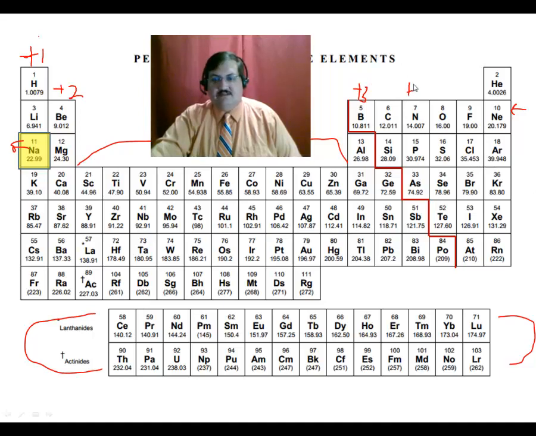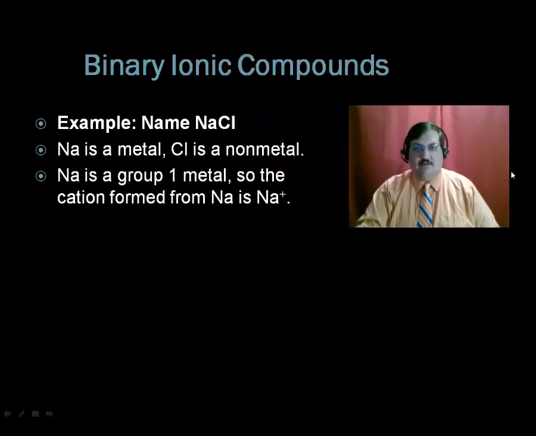The next column is actually going to form a -3. Oxygen is always going to be a -2, as well as everybody else in its column. And then our last column here is going to be -1. Fluorine, chlorine, bromine, iodine. So sodium is always going to form a +1, and we can see that quite quickly by looking at the periodic table.